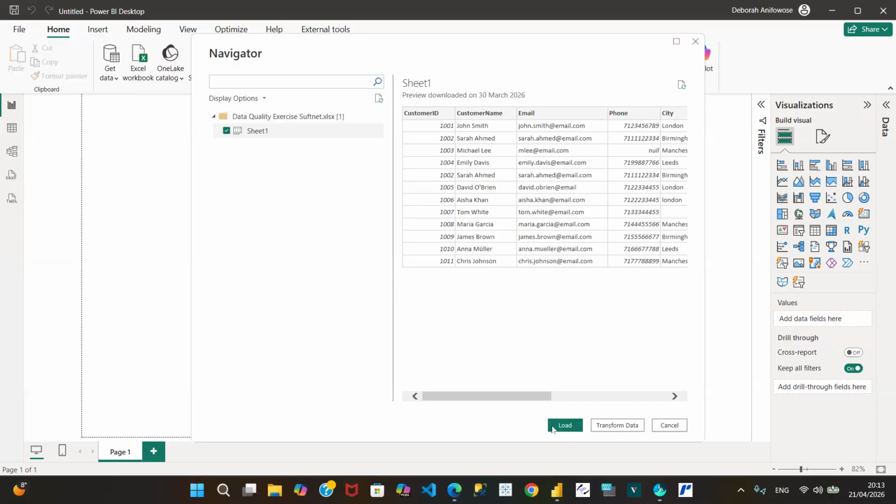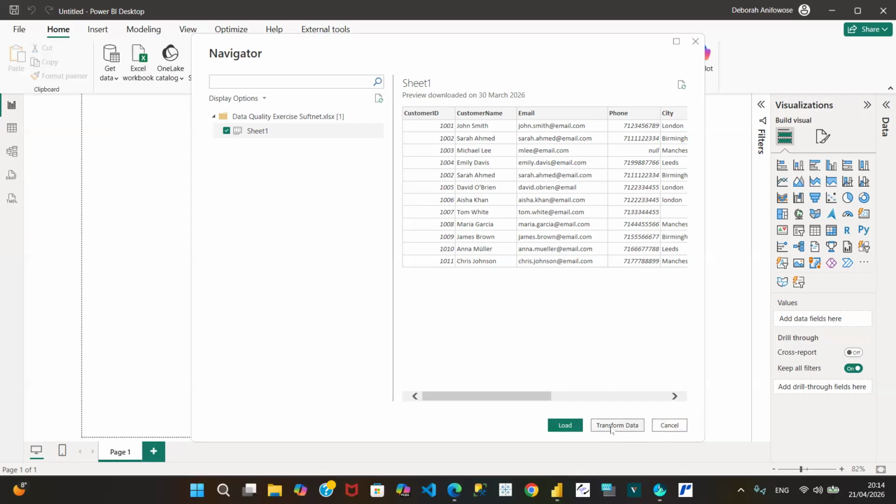If you want to load directly, you click on load. If you want to transform, meaning you need to do some extra work on the data set, then you transform. And if you want to cancel that process, like, okay, sorry, this is not what I need, you can cancel.